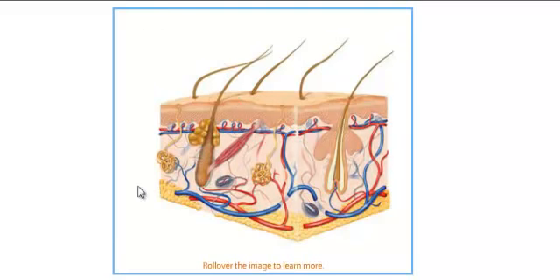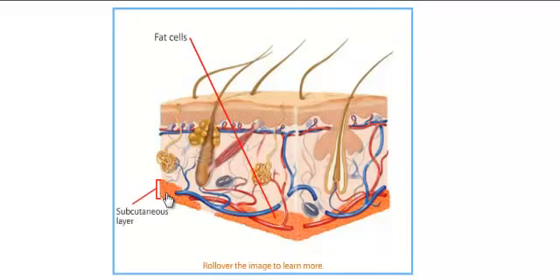Now the last layer that we have here is called the fatty layer. The fatty layer is a layer of fat that's stored underneath the dermis, and this is used for insulation. So this helps keep our body warm. In addition to that, this is the tissue that actually attaches to the muscle below the skin. So without the fatty layer, we couldn't keep the skin nice and tight along our muscles.